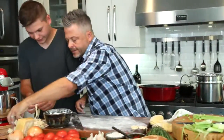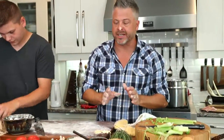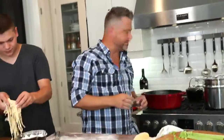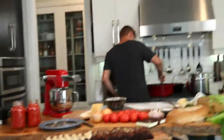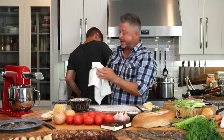Beautiful. Okay, good. So we got fresh pasta down. So if you're just joining us, we're doing wild black bear bolognese with fresh pasta. Check out your bolognese base back here. Dakota, you better get back to work here. Put the camera back.